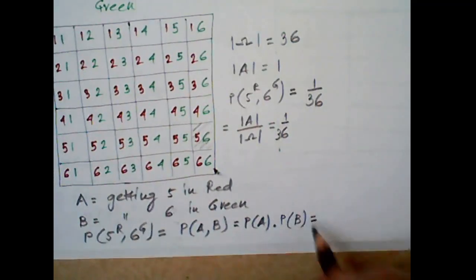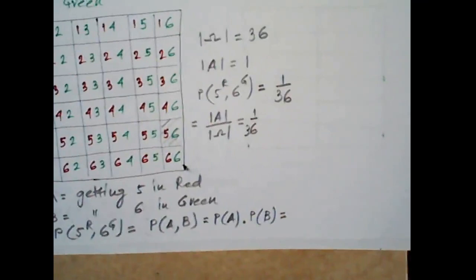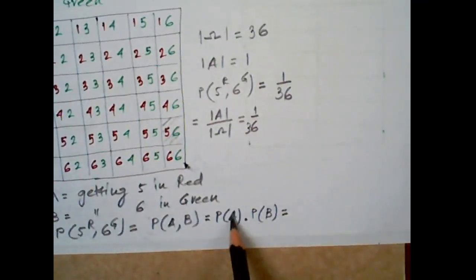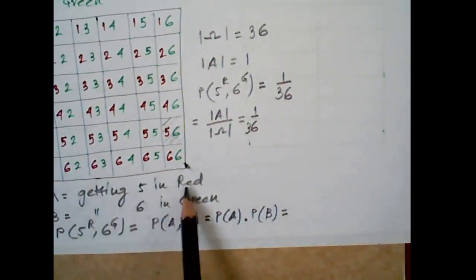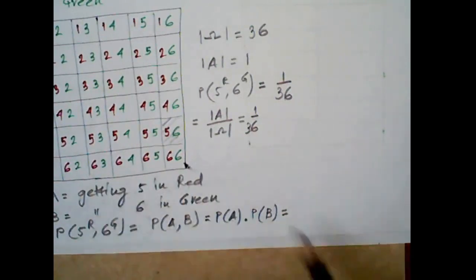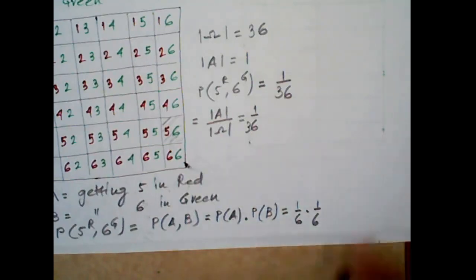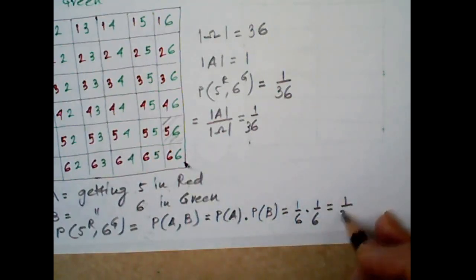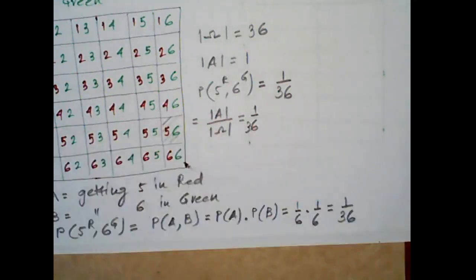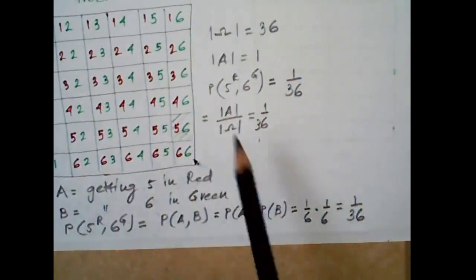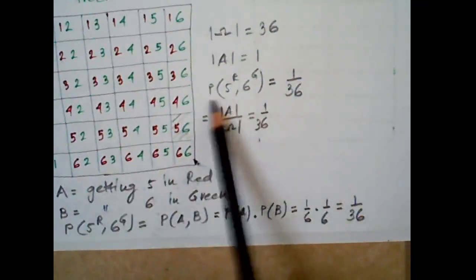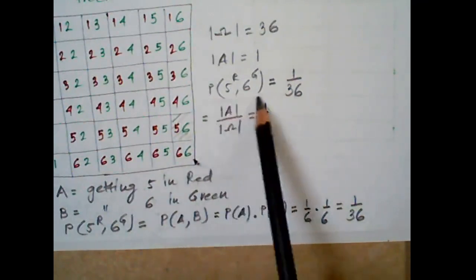Okay, and then let's look at what each of these components is. What is the probability of A? How is A defined? Getting 5 in the red die. What is the probability of getting 5 in the red die? It is 1 by 6. What is the probability of getting 6 in the green die, which is P of B? That is equal to 1 by 6. And so therefore, again, we have the same answer, 1 over 36. So this is how the idea of joint probability comes into the picture when you are asking probability questions such as the one shown over here.